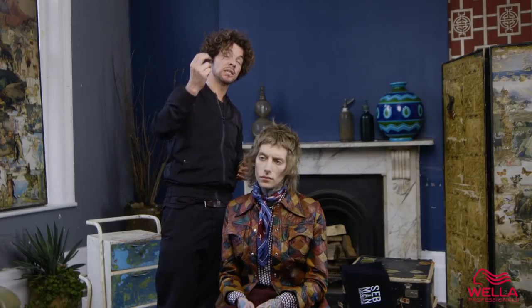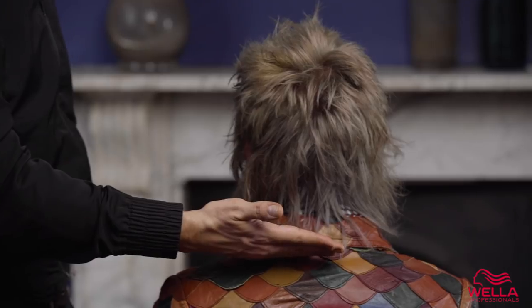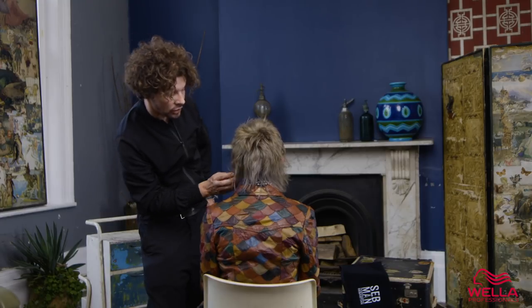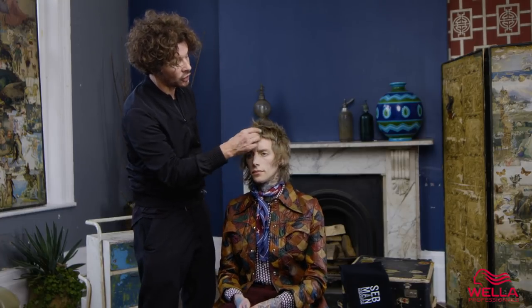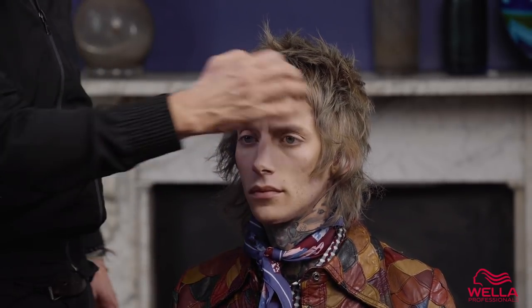It's got a bit of a homage to Gucci, that kind of retroism, really, like I was saying, like the 70s thing, which has taken you back to your tools, which is the razor cut. So if I just turn Matt round a little bit, you can see by using the razor, you're giving that authenticity through the haircut. You've got elongation, you've still got weight lines where you need it, and you've still got the texture where you need it. And just to kind of run it through, so using your fingers like so, keeping the weight on the front. And as you can see, by point cutting into the fringe, you've got this kind of cool little textural, sort of beatnik-y vibe to it, and then the texture through the top.